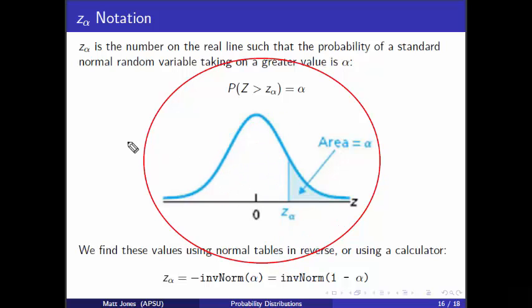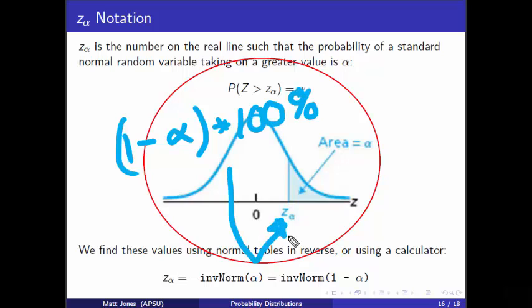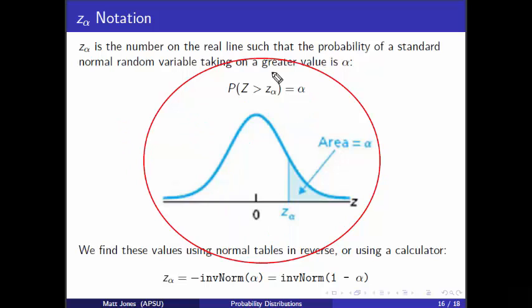Okay? So what does this mean? If I take 1 minus alpha and multiply by 100%, that's this mark, that z sub alpha number, that is the 1 minus alpha times 100th percentile for this standard normal distribution. I know all this seems pretty crazy, and you're probably wondering why in the world you have to know it. Well, we're going to need it coming up when we make confidence intervals and do hypothesis testing.